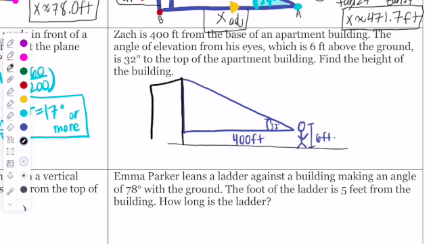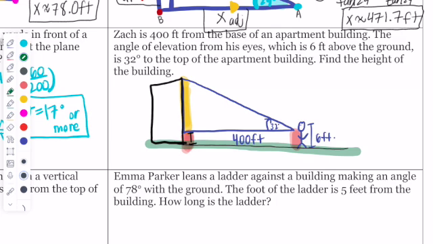So here's my building, just like in the plane example. But whatever we find is only going to give me the height of this portion of the building. So what I'm going to have to end up doing ultimately is adding Zach's height of 6 feet at the very end to whatever I get for the yellow to see the total height of the building, because my ground is under Zach's feet and under the building's feet.